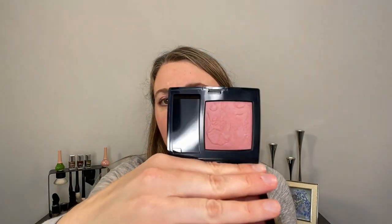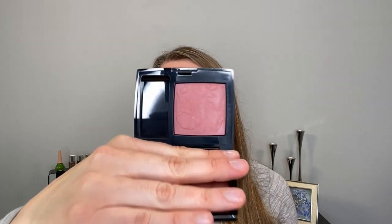We also have the Dior Blush in 361 — the limited edition one from Dior's website with flowers on it. I love the way this looks on the skin. It is a little firmly pressed, more like a baked chalet type formula, but I love the way it looks on my complexion. It is a repurchase for me and one I'm really enjoying.